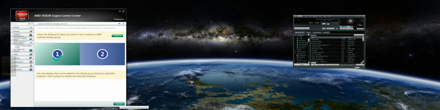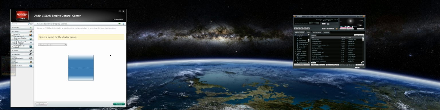What's going to happen is your screens are going to go all crazy. So let it do what it's got to do. Then it's going to ask you to tell the video card how you have your screens set up. I don't have them set up like this. I have them set up like that. So here we go. Try it one more time.